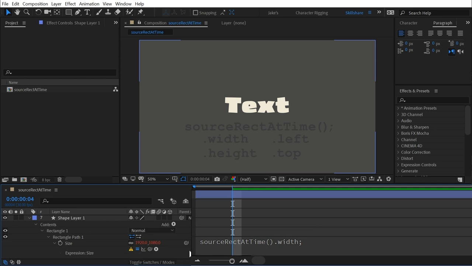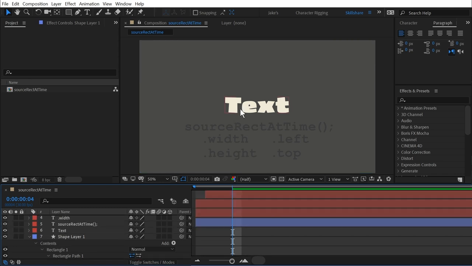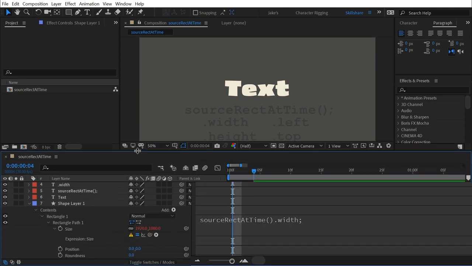And this is actually for a couple different reasons. For one, sourceRectAtTime.width on its own isn't giving After Effects enough information. It needs to know what source rectangle we want it to pull from. In this case, we want it to be from this text layer, and I didn't specify that. So let me give myself a little bit more room to view this. And I want to define a variable for that text layer. So let's do that.